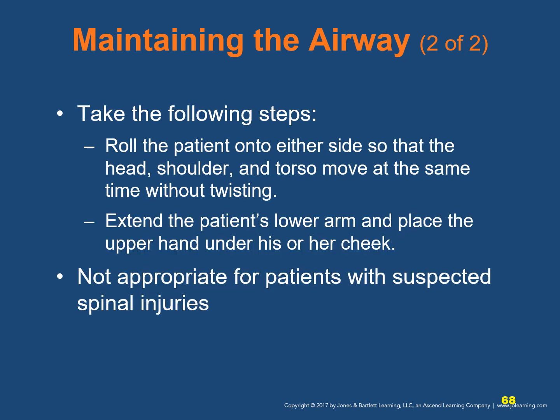Roll the patient onto either side so the head, shoulders, and torso move at the same time without twisting. Extend the patient's lower arm and place the upper hand under his or her cheek. For patients who have resumed spontaneous breathing after being resuscitated, the recovery position will prevent aspiration of vomitus.